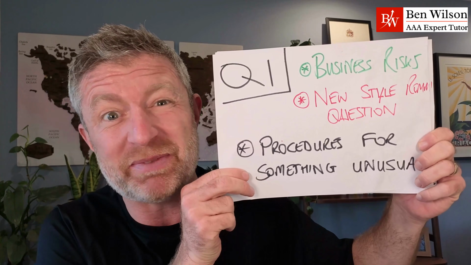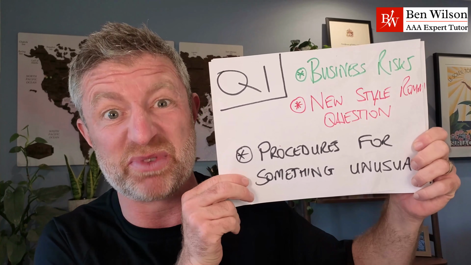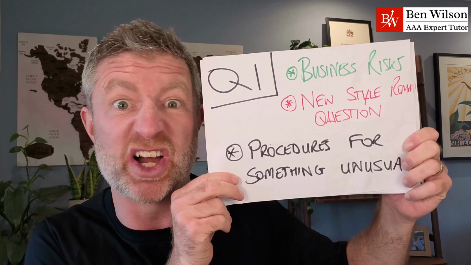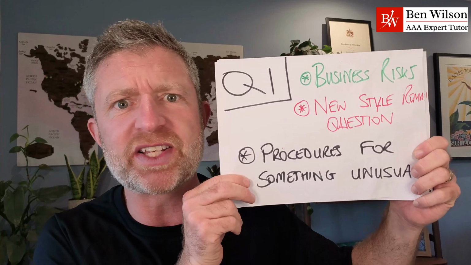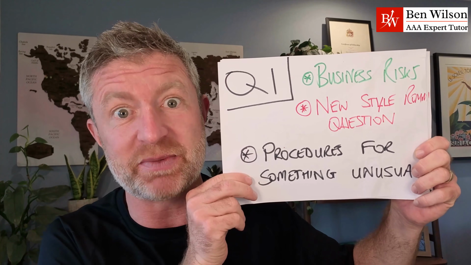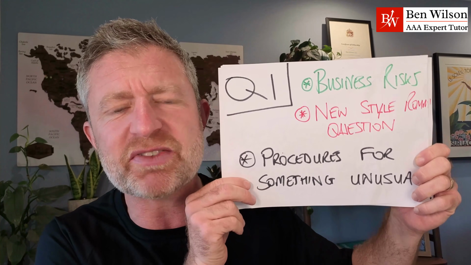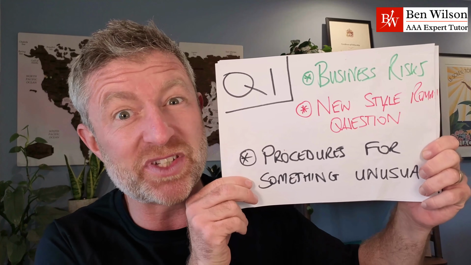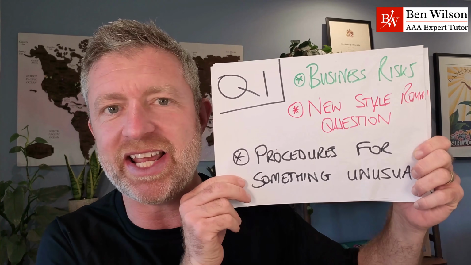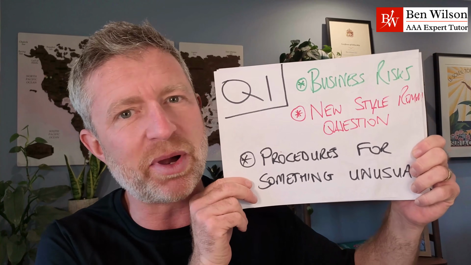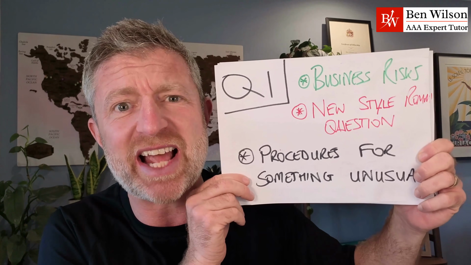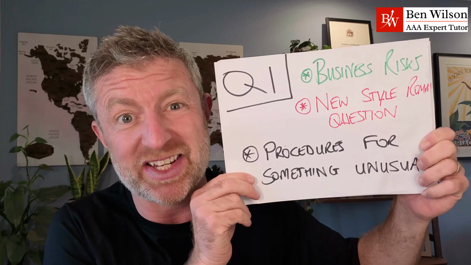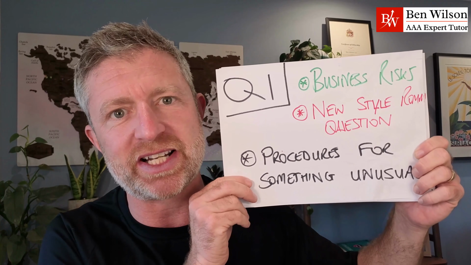But your process is pretty much the same as it would be for any ROMs question. You go through and say, it's material for this reason. Material by size, material by nature. You find some incorrect accounting treatment and explain why it's been accounted for incorrectly. You find areas of management bias, some reason that they'll be wanting to overstate this number, make it look better than it really is, or look for some complexity somewhere where they might have made a mistake. All of your standard hits, the sort of things that you would do for any ROMs question, but you're doing it when you already know what the ROM is rather than having to identify it for yourself.